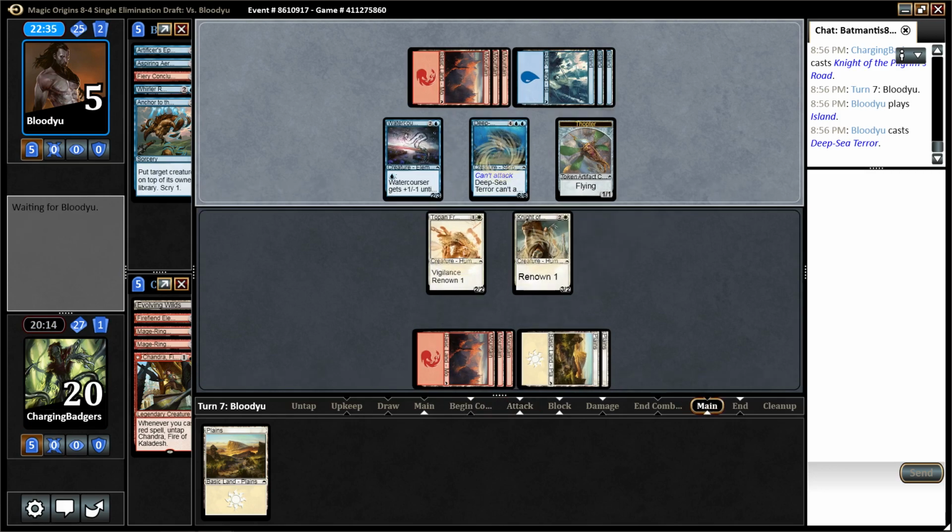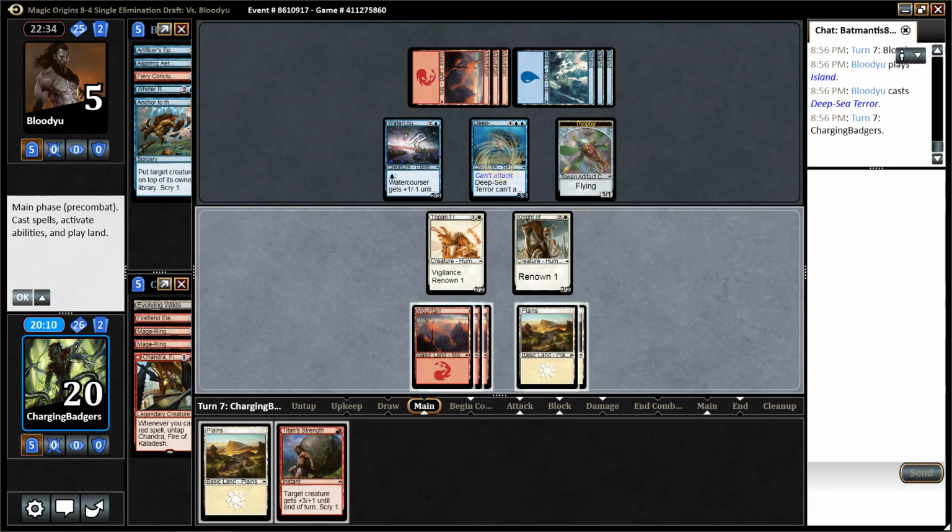Ooh. The attack is for 1. Board is stalled. Suppression Bonds will be good. Titan Strength. I don't think that's enough. We hold it. Yeah.